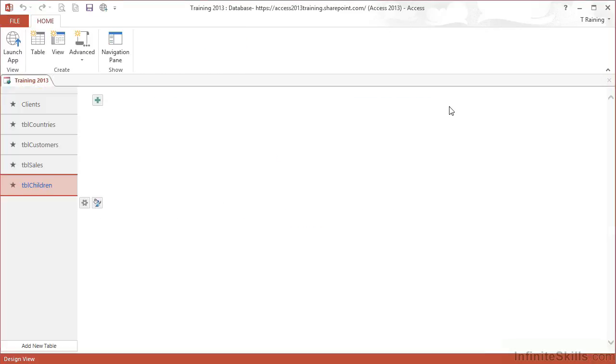I can then close the table, and when I come back to my training interface here, I can see TBL Children has been created, but it too has no views at the moment. So we can create tables using the wizard as we did with the first one. We can create tables by importing data from other places, be that an Access database, an Excel spreadsheet, or we can use, as we're used to in Access, the new table design layout to add our own columns and data types and design the table ourselves.